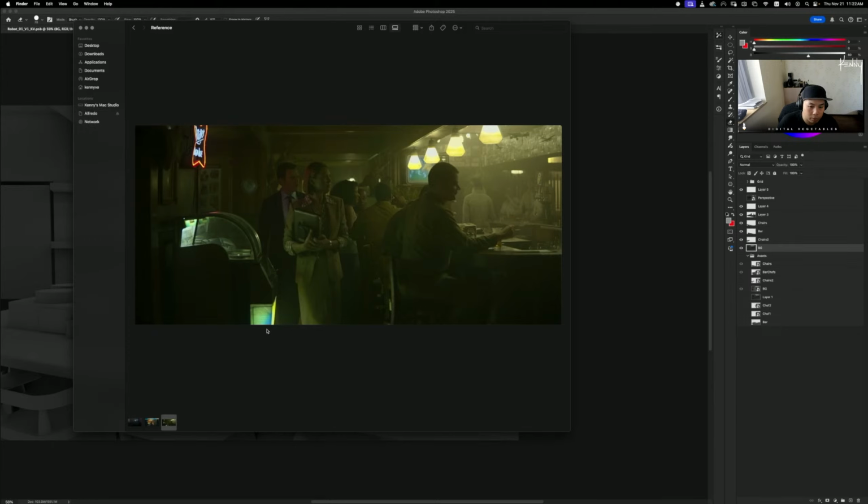And I'm 1000% sure this jukebox right here, there's a light coming off the bottom here. It's to help her pop off of him, right? When they design these scenes, they just put lights where they need it. They'll add dominance where, for example, in this scene right here, the lights coming off the bar are a lot brighter than everything else. And so now we have a dominant light source in the scene, and then we have a bunch of secondary lights to help pop that off, right?